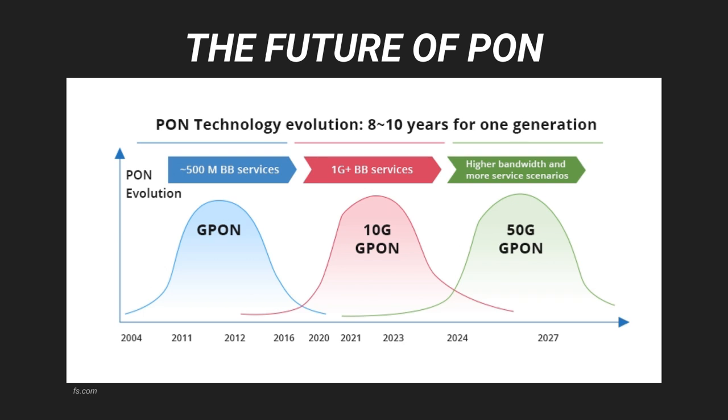Will we see 50 gig in regional providers in 2027? Maybe. I think it'll probably be in the 2030s that we'll see that, and it'll probably be limited because the XGS investments that they're doing now and into the late 2020s will be good enough for their scenario. Now, if it's a denser urban environment and you have those needs for mobile backhaul or the other things we've talked about, you're going to see more of that higher stuff adopted, but it'll be a limited deployment and they'll do it as an overlay. Nonetheless, we have this 8 to 10 to 12 year cycle of technology advancing, and the next big t-shirt size of bandwidth being available and then widely available lags a little bit. So it's interesting to observe.